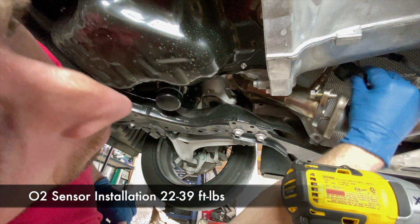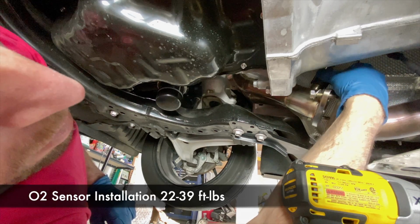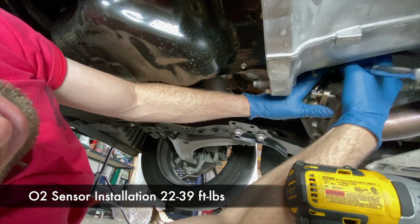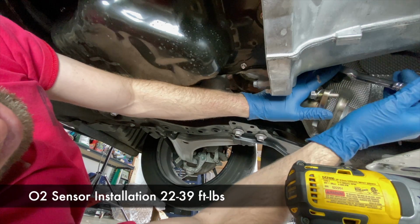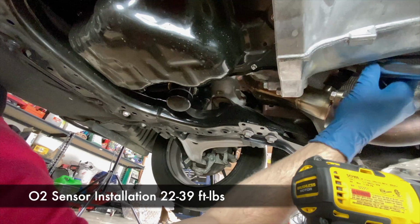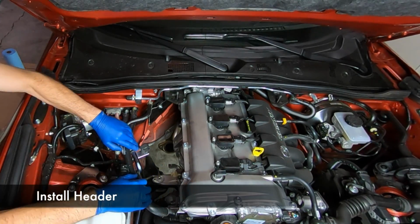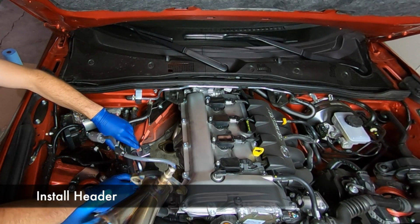So you just screw in the O2 sensor, and then we used a crow's foot. It just slides right over the top. It's a really convenient tool, and then you can put your ratchet or torque wrench on it. But it's really important that if you're going to use your torque wrench, that the torque wrench is aligned with the little leg sticking off of the crow's foot. That'll give you the accurate torque reading.